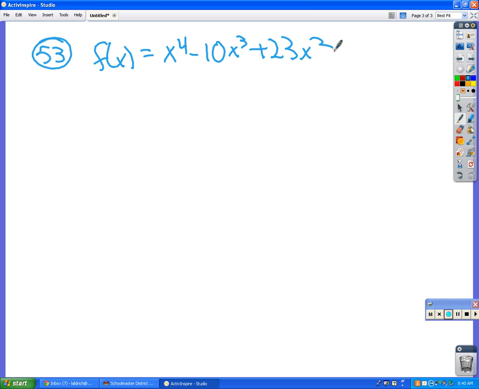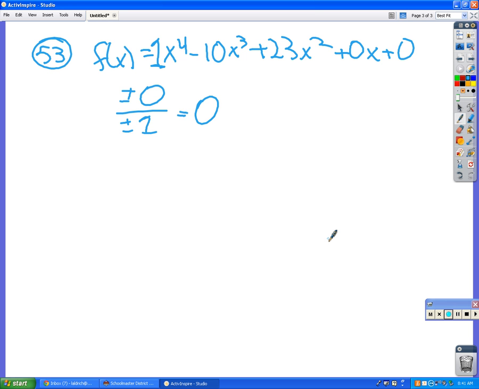Okay, so we know if we're going to have rational zeros, it's going to be factors of the last number over the factors of the first. But the last number is not 23. The last number is 0, because this is plus 0x plus 0. So what are our only possible rational solutions going to be? What are the factors of 0? Zero. What are the factors of 1? 1. So what's plus or minus 0 over plus or minus 1 always going to be? Zero. So my only possible rational solution is 0.